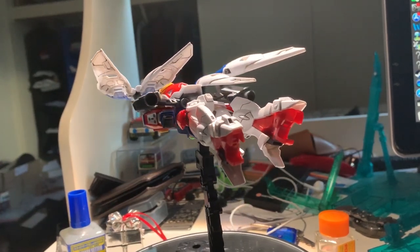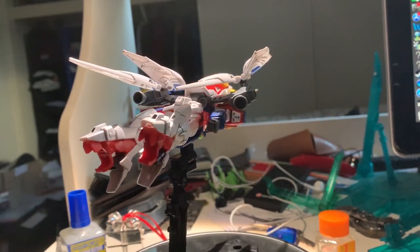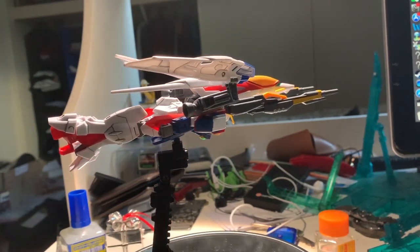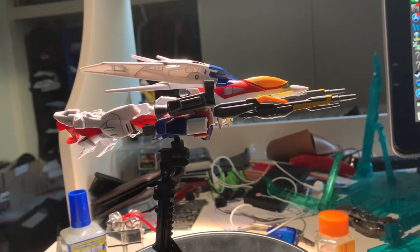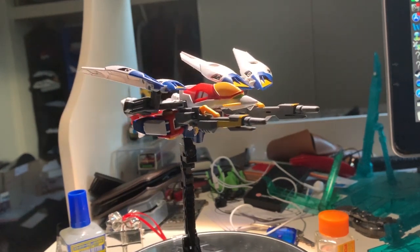I honestly think it is a pretty good kit, although there's some parts that you need to repaint. It's not an articulation problem, it's kind of the stability of the MA, but it's fine, we can deal with it.